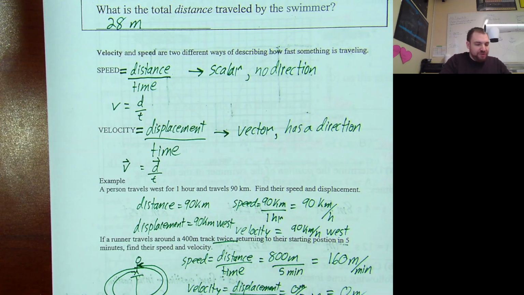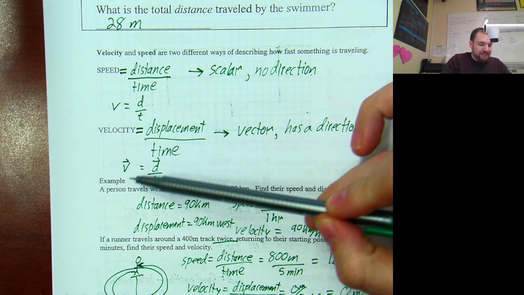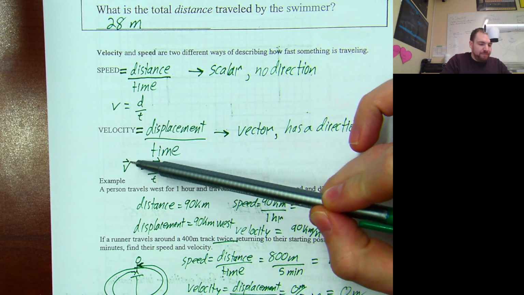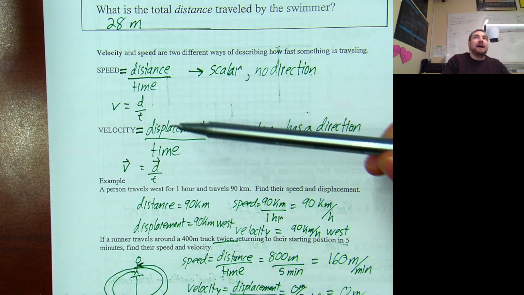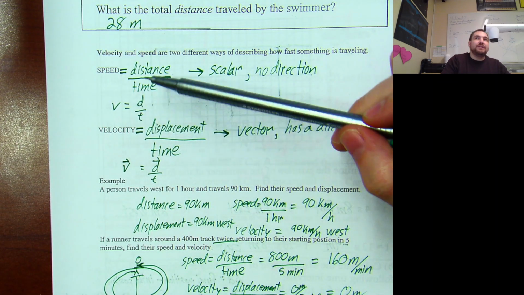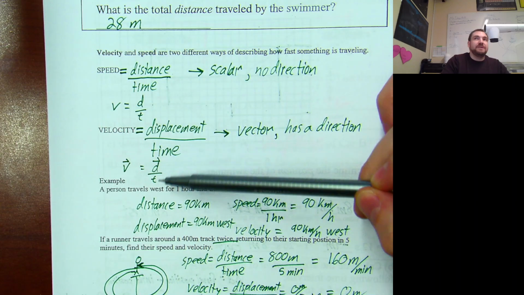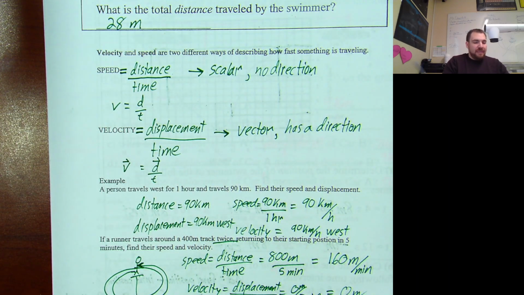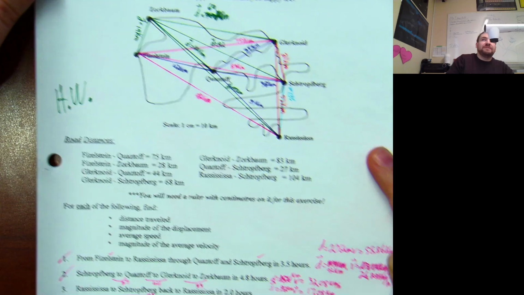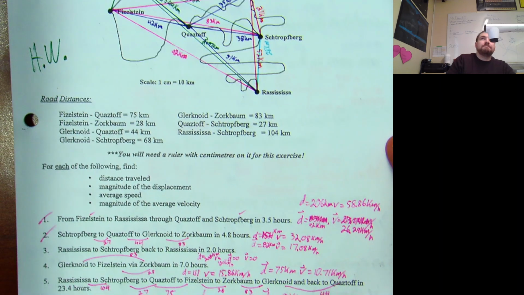Okay, so speed is lowercase v, velocity is v with an arrow above it to signify that we're talking about the vector there. And then we've got v equals d over t, and velocity equals displacement over time. V vector equals d vector over t. That's how those get all written down. I should have given that to you on Friday, and I didn't, and I'm sorry, because how I give all of the answers here is in terms of d's and v's and vectors and whatnot.